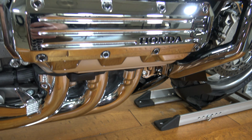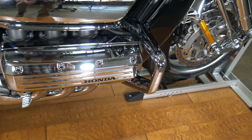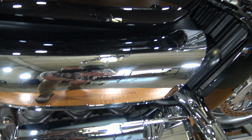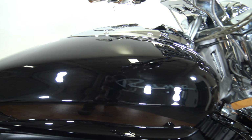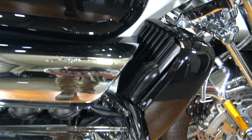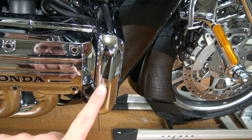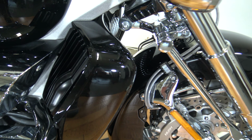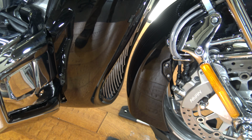Honda did a really good job on this thing. It sounds cool. It rides really nice. Don't miss out on the test drive video that Sean did. It will be up on YouTube. I don't know that much about these things. I'm sure if you're watching this video, you know more about these things than I do, so I don't want to say anything incorrectly, but I kind of want to give a good detailed look at it so you guys know what you're looking at. We'll be really excited for somebody to get this thing. We're going to be really excited to make some videos with this thing.